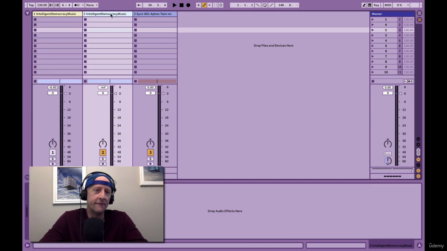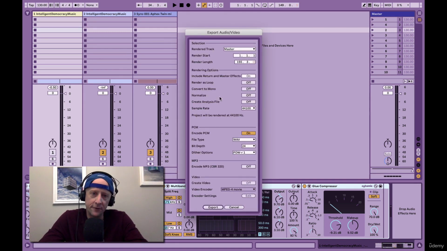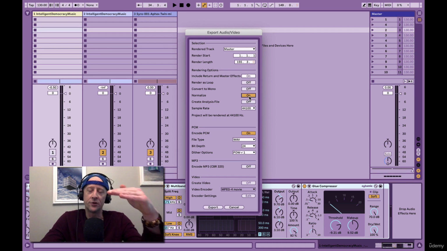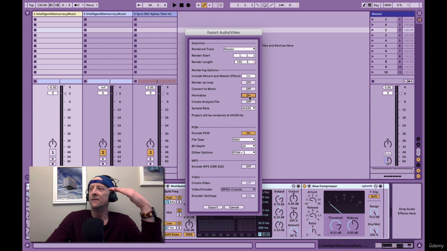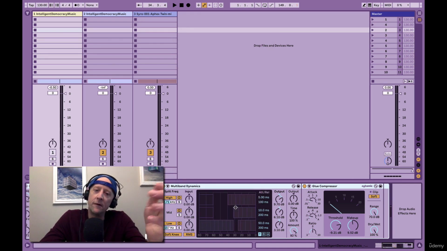If you wanted to add 0.5 dB, there are a couple of different ways you can do that. You can go to the original track, put a utility on there and add 0.5, and that'll put your peaks right up at 0. Another thing you can do when you bounce it out is turn normalize on, and that's going to guarantee that your wave file is at -0 dB. Different schools of thought on that. I personally like to leave 0.5 dB of headroom, especially because I know I'm going to turn this track into a wave or an MP3, and I've read there's a good argument for leaving a tiny bit of headroom on top of the file if you're going to convert it to an MP3. So either way, that leaves us feeling pretty confident.